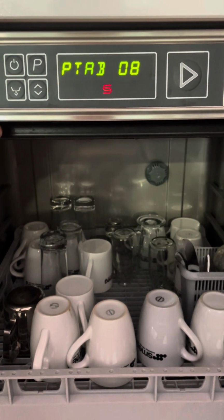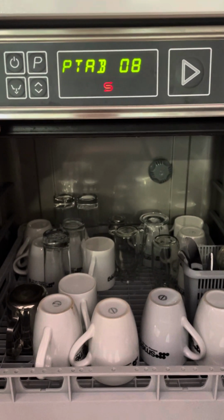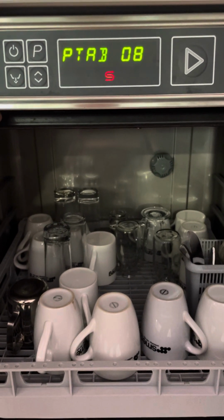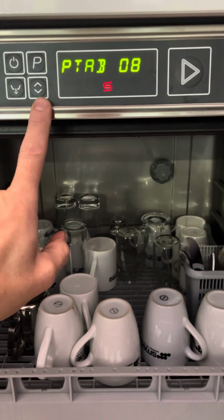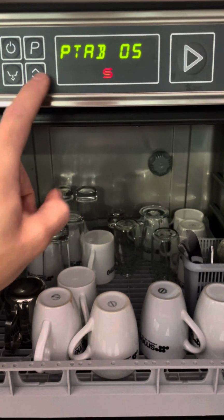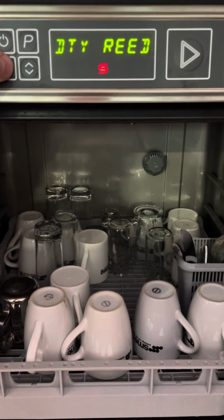Don't change that. The one that we do is the program table. We need this at 5. This just gives us different wash program options, and we want 5. So as you can see, mine's set to 8. So again, I'm going to use the selection button to get to PTAB 5. I'll then move on using the drain button.